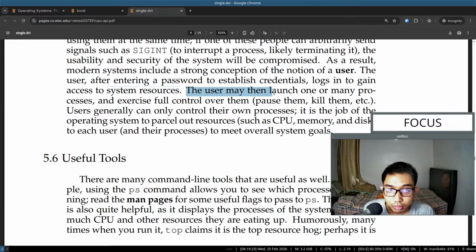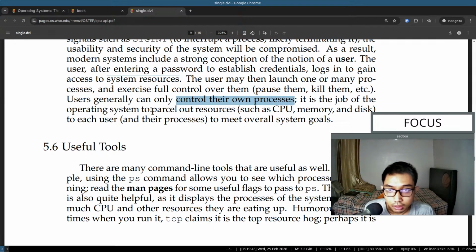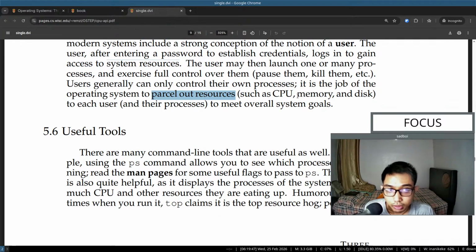The user may then launch one or many processes and exercise full control over them, pause them, etc. Users generally can only control their own processes. It is the job of the operating system to parcel out resources, such as CPU, memory, and disk, to its users and their processes to meet overall system goals.